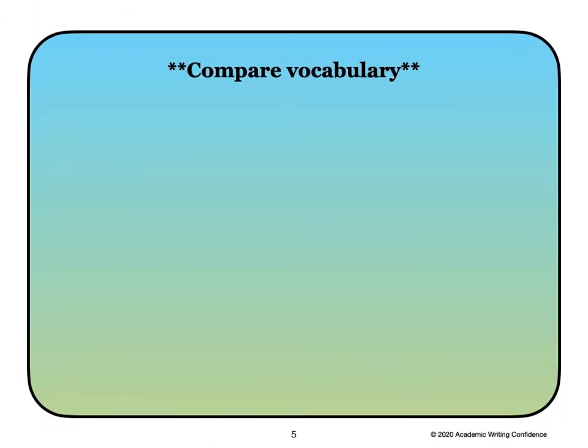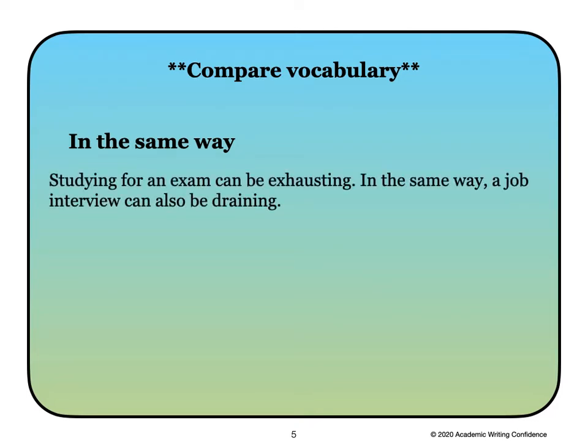Let's look at a few vocabulary words you can use to compare things. In the same way is one set of words that can be used to compare two things. Here's an example sentence. Studying for an exam can be exhausting. In the same way, a job interview can also be draining.